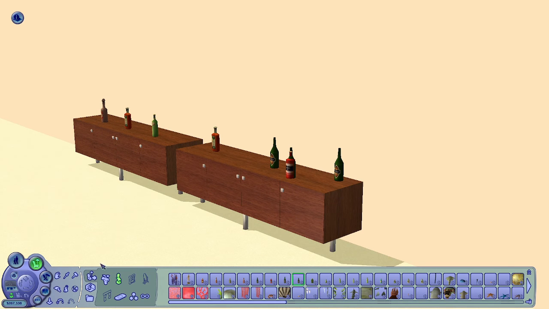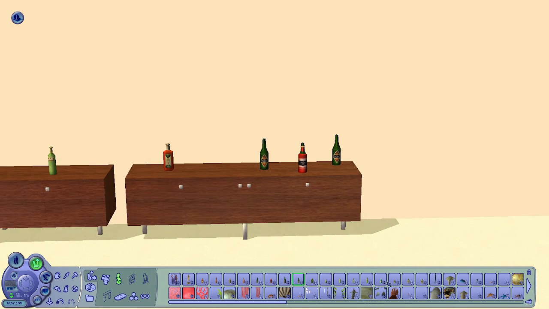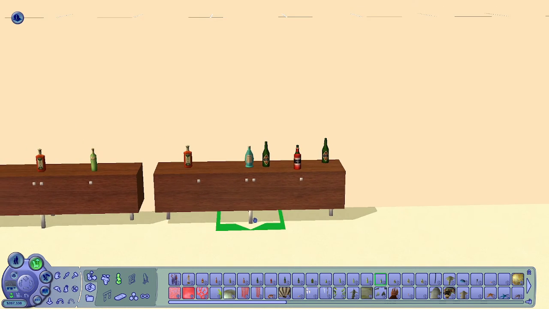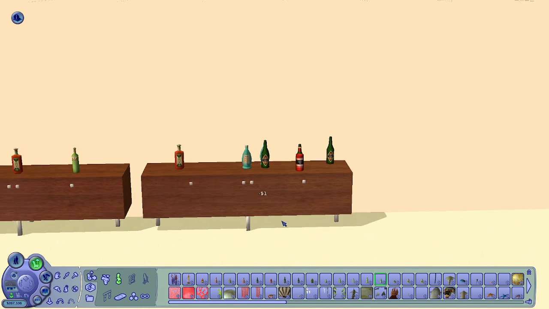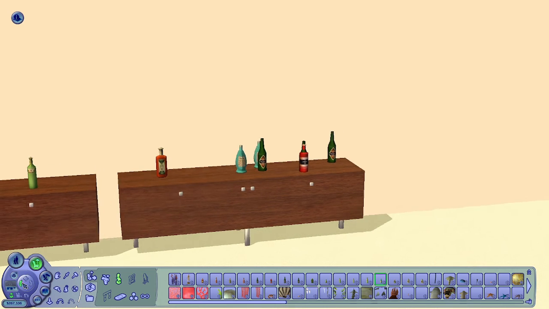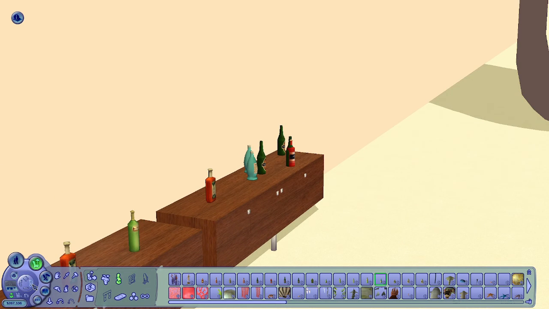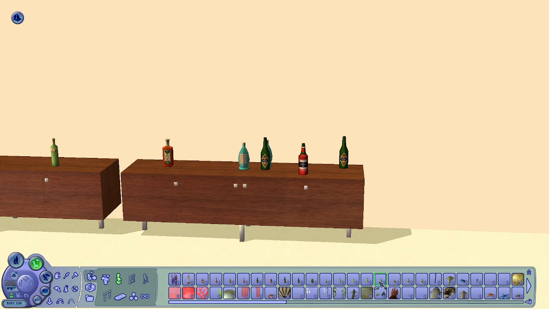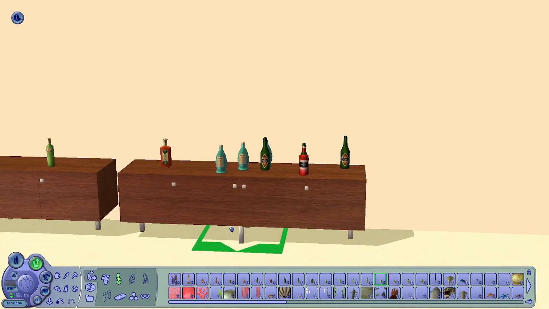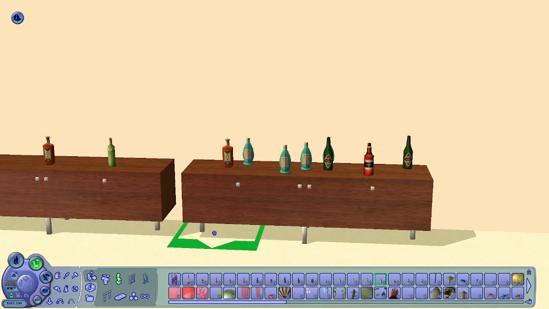Okay, on to the center. Okay, I don't even know what's happening with the center.